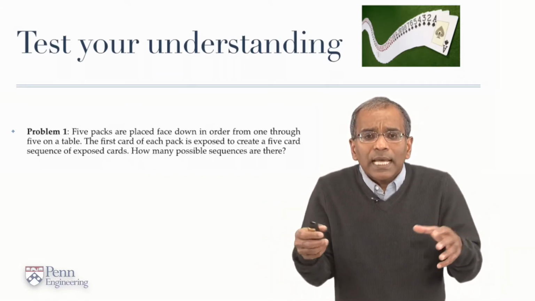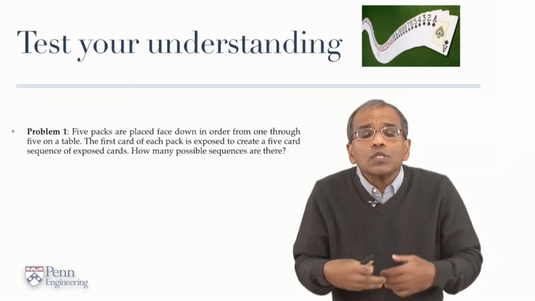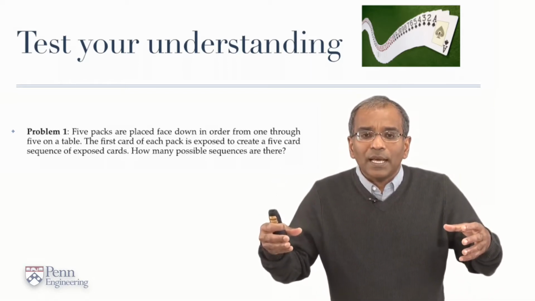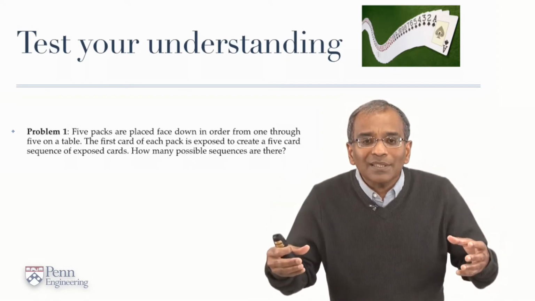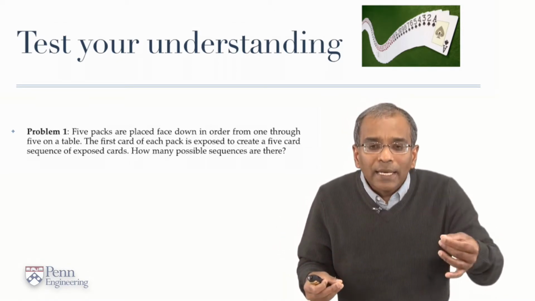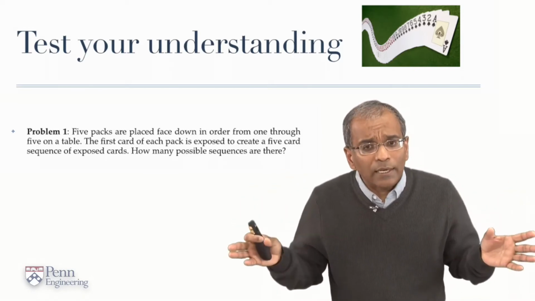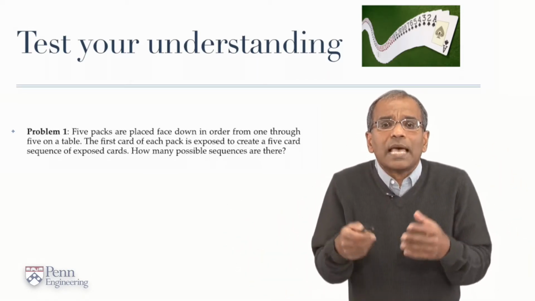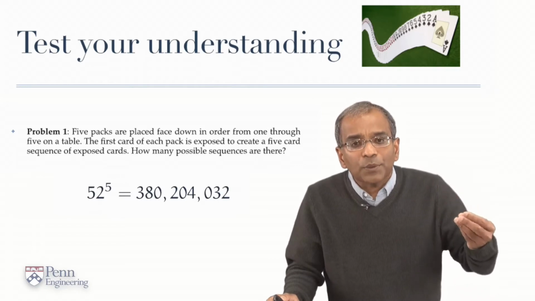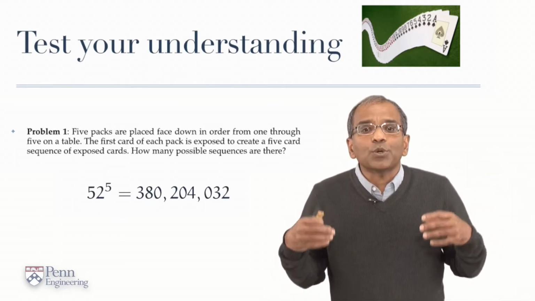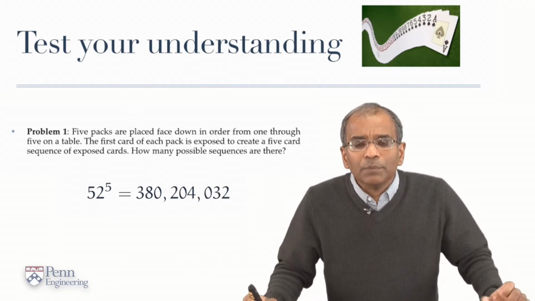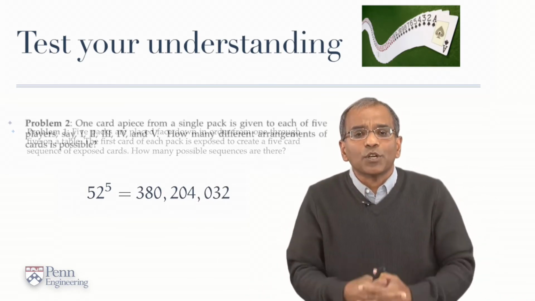Good. Once you understand that what we're really doing is specifying 1 out of 52 distinguished cards, and we're going to do it 5 times, you realize that what you have specified is an ordered sample of 5 elements where the elements can be repeated. It is possible to draw the same card again and again and again, albeit it is rather unlikely. All right, how many different ways? Of course, this is sampling with replacement, and therefore the answer is going to be 52 times 52 times 52 times 52 times 52, or 52 to the power of 5, and you see this huge number, about 380 million possibilities. Beautiful.